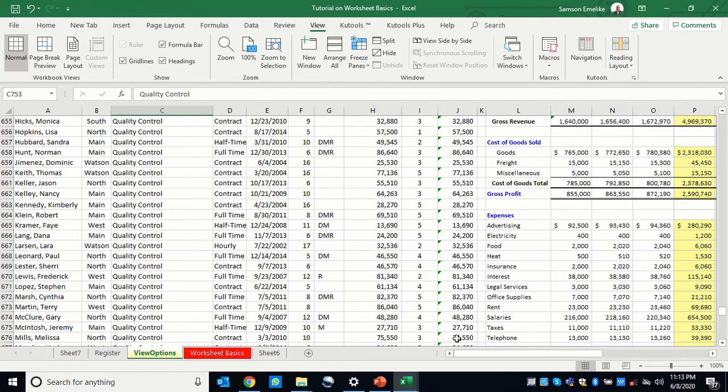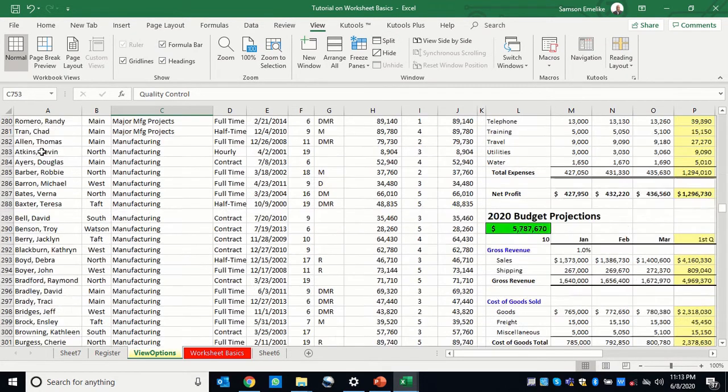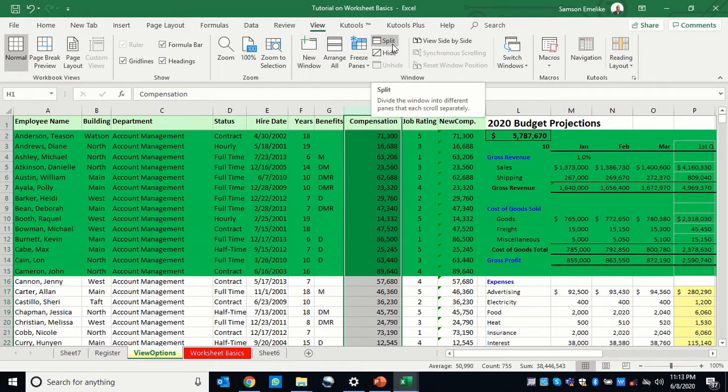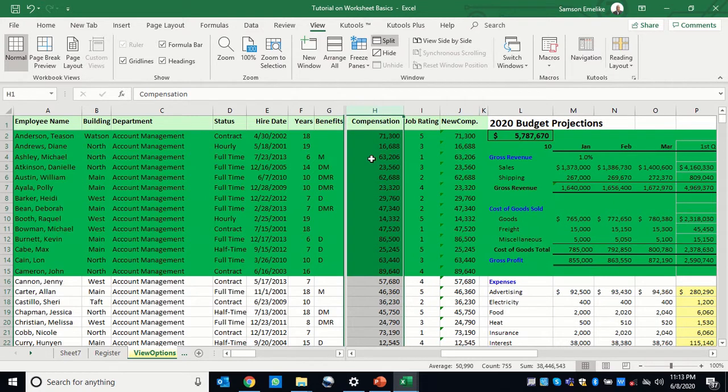Now I want to be able to see each of these persons here. All right, this is employee. I want to see the total that is tagged to them. So in which case I might decide to put a split here, but this time around it is vertical. So I come over to the same View tab and hit my split button, and I have inserted a split here, which has also inserted two different scrolls for me.